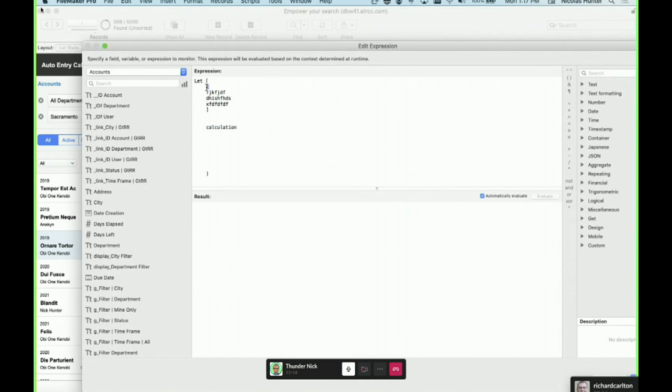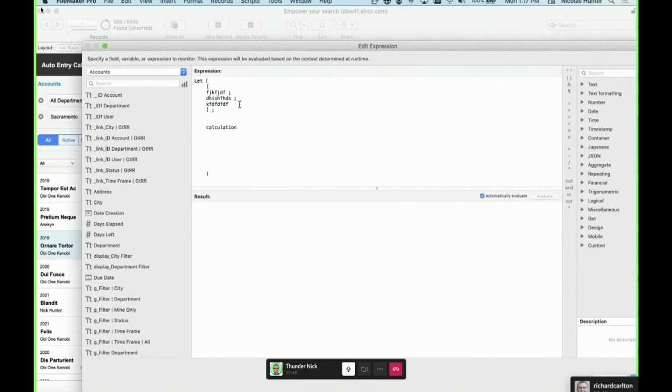So when you know that you need to put brackets here around multiple statements, you now need to learn that you need to separate your statements with a semicolon. Okay, so everything here needs to be like that. The last one you don't put a semicolon after because that's the last one, but you need a semicolon after the bracket.